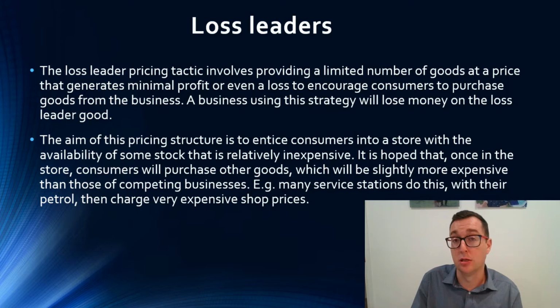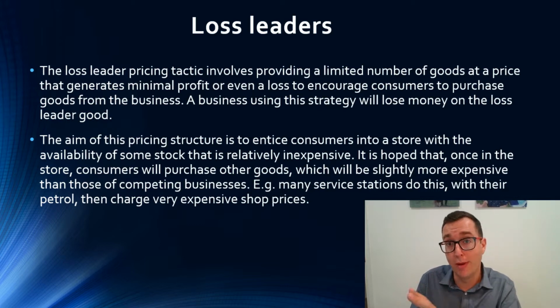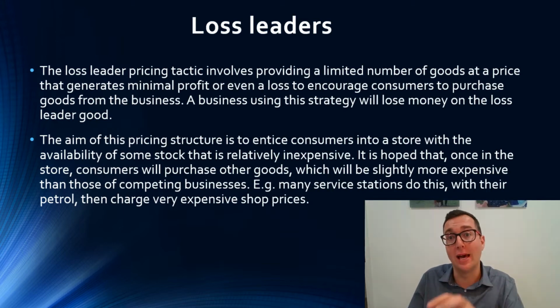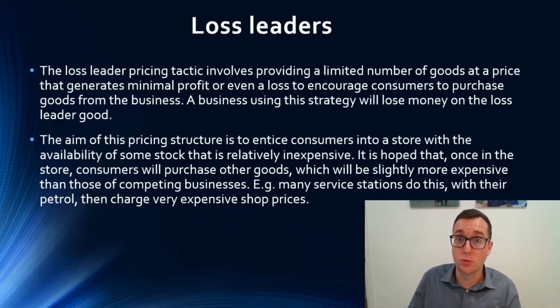I guarantee it is cheaper at the supermarket, and often it's double, triple on some products, 3 or 4 times more expensive at a service station than what it would be at Woolies or Coles. Why? They're using the loss leader approach. They're getting you in with a cheapish product like petrol, and they're more than making up for it when they sell you the other products within the shop.